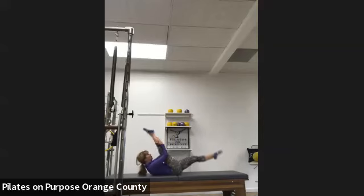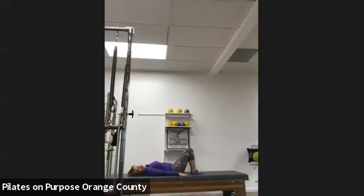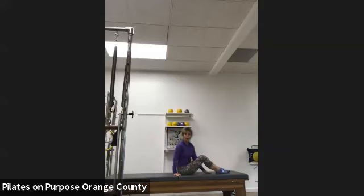Four more here. 3, 2, and 1. Excellent. Bring it all the way up. Whew, and rest it down. Great job. We're now going to move to a roll-up.